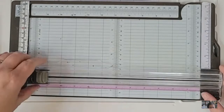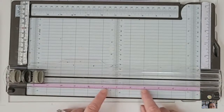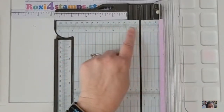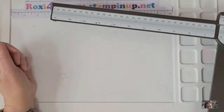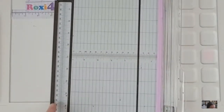I have taken a piece of fresh freesia cardstock and just cut a strip and put it underneath my ruler here so I can see my ruler numbers. The thing about this trimmer that's very nice is that you have many rulers. You have the ruler along here. You have the ruler across the top. And you have it on both sides of the cutting channel. It only goes to 1.5 inches on this side. But with your arm, you go up to 17 inches on this side. So you have a ruler there at the very top. You have a ruler halfway through.